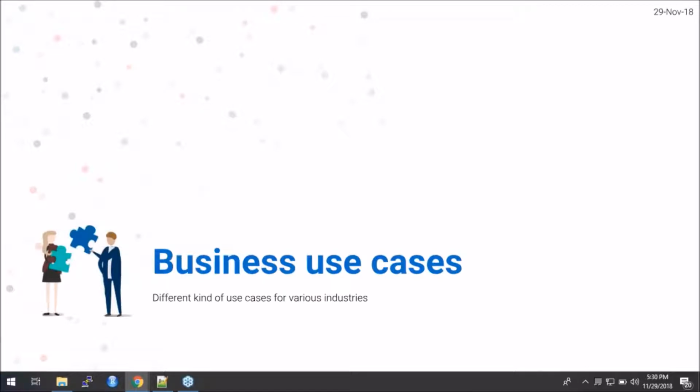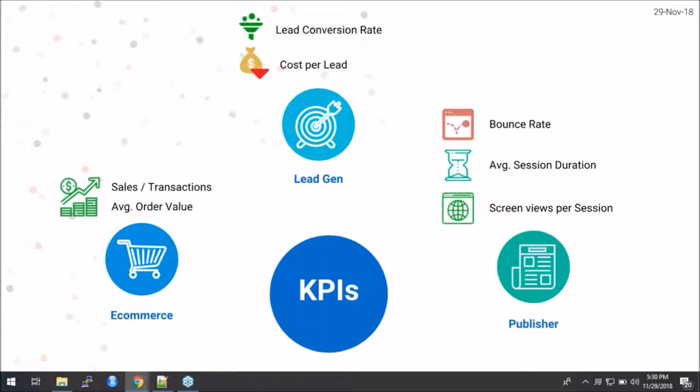I'll start with the KPIs, that is what we live with. I believe a lot of people in the audience are from a product management background. So there are two areas in which we focus the entire analytics: one is marketing analytics, another one being product analytics.